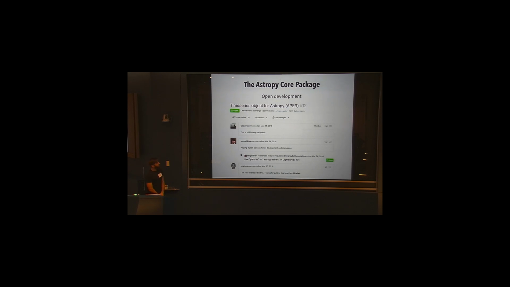And so larger changes to the code have to go through this initial review period where you first lay out what you want to do, why you want to do it. That is reviewed before people hit the ground and start actually writing the code, to make sure that we all agree that this is new functionality that we want to be incorporated into the core package. So those are the APEs.